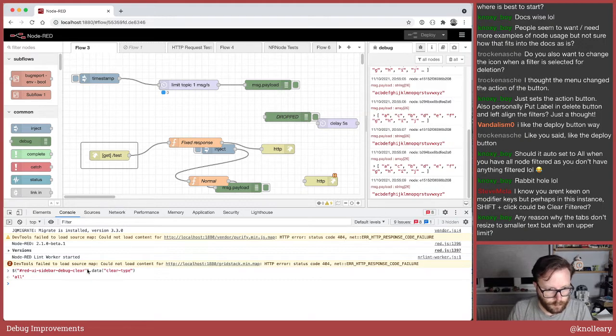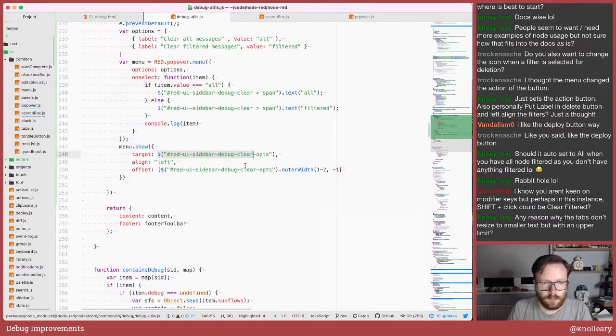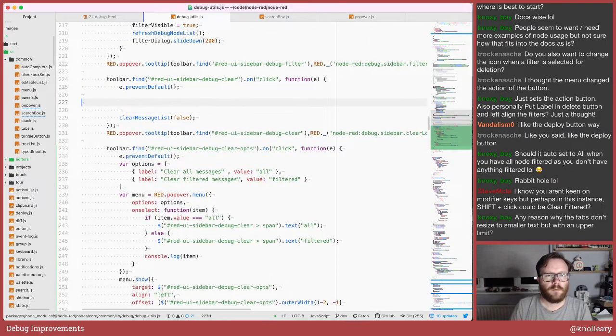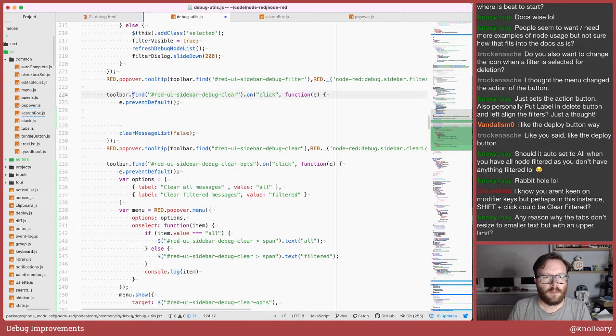There we are. So here we have the click handler for the delete button. Say action.